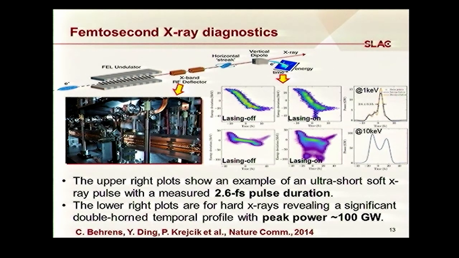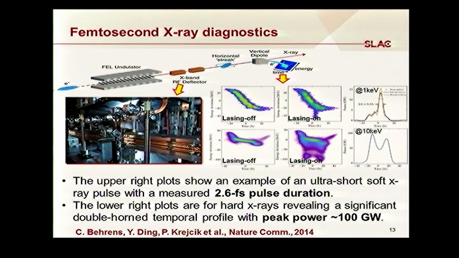This is the shortest bunch we've ever been able to measure: 2.5 femtoseconds. So there's a program now to see if we can improve the sensitivity so we can eventually produce and measure sub-femtosecond X-rays. The other thing that's interesting here: if you look at this piece, there's a double horn. That means the electron bunch is actually generating X-rays both at the front and the back ends.